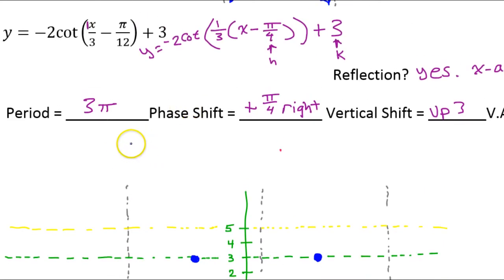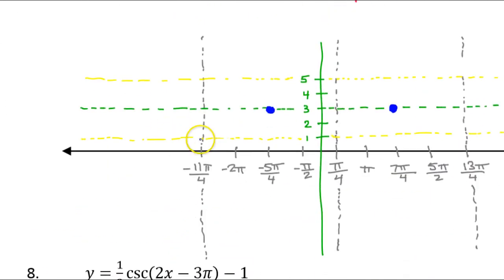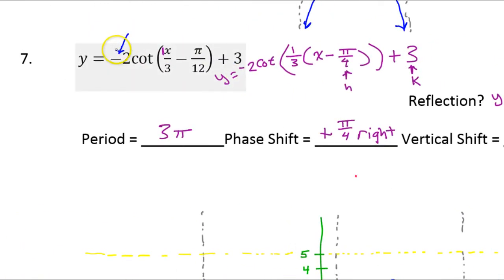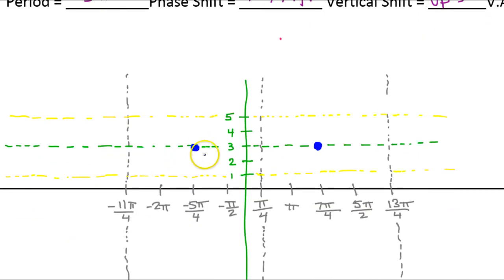Normally, tangent is increasing and cotangent is a decreasing function. So normally, tangent rises towards the asymptotes like this, and cotangent falls. However, this time it's going to be upside down because of this negative sign in the front. This is a reflection over the x-axis. So whereas cotangent normally falls towards the asymptote, not this time, no sir. The cotangent function this time is going to rise toward the asymptote because it's upside down.